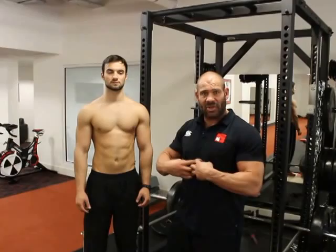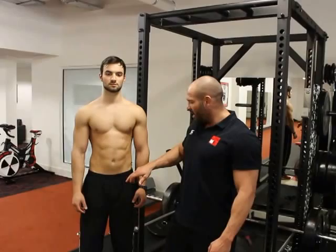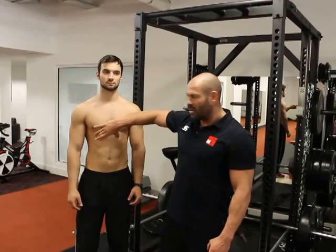So as you can see, I'm bent now. Abdominal muscles are located on the front of the torso. Now, they originate right down on the pubic bone and they insert right into the rib cage. So that should give you a little bit of an indication of the distance between the base of the abdominal and the top.